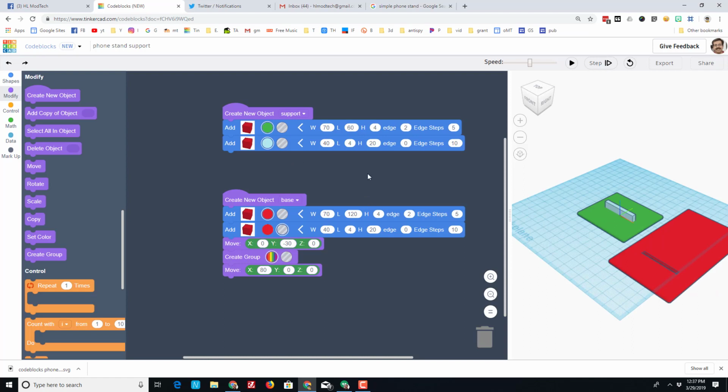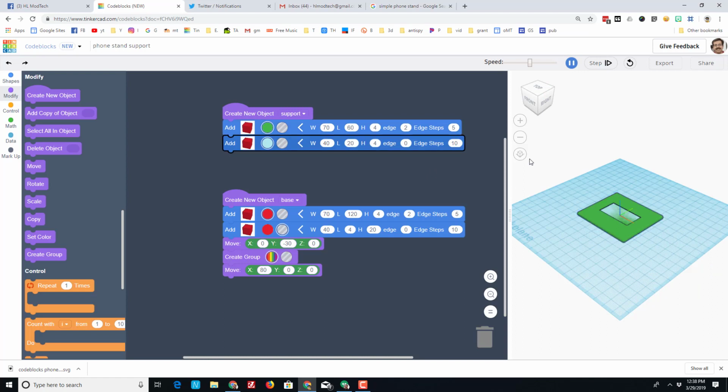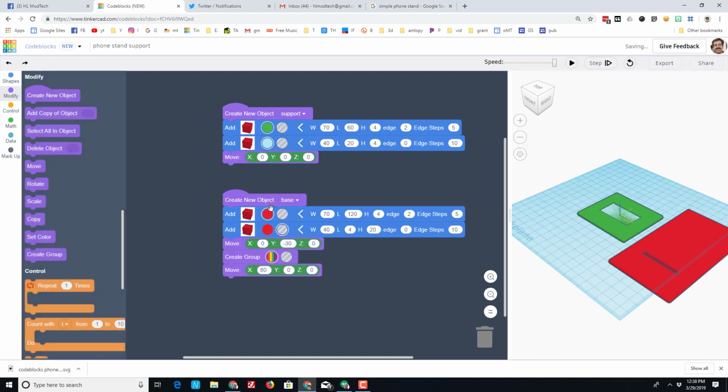If we look at this from a corner, you can see this piece won't work for the tab unless we do some changes, like make this 20 and make this the 4, because it's going to stick out the front of this shape. Hit play and take a peek at it. If you want to have this render faster, you can just move the speed up and then it happens instantly. Now let's move this little, I'm going to call it the tongue, and let's move it down that Y again.